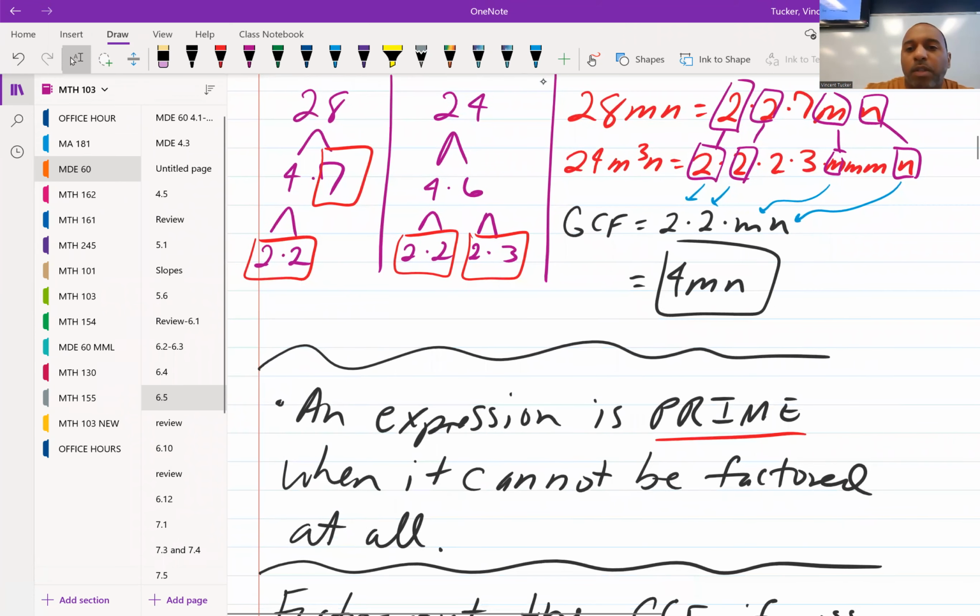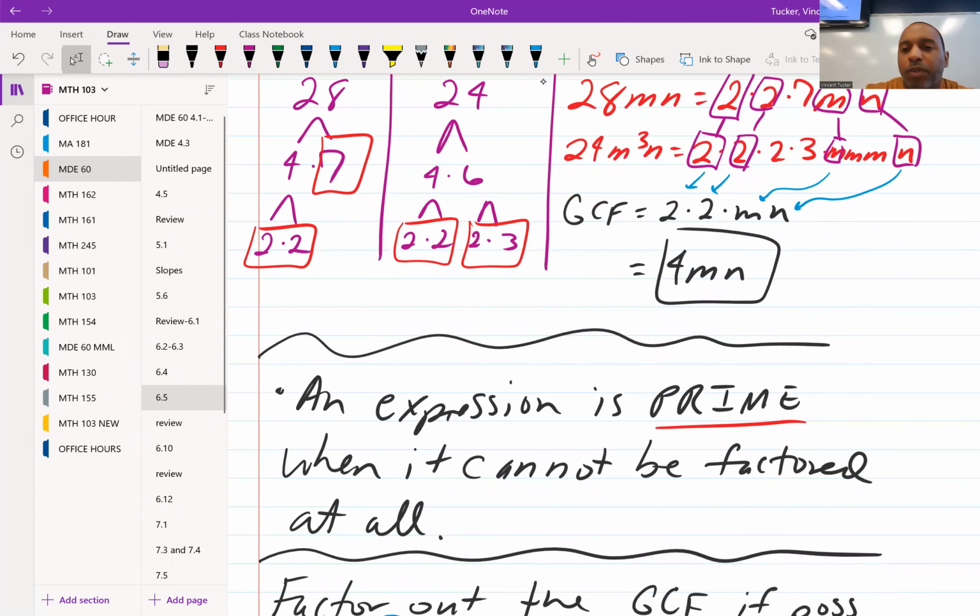So, of course, if you ever see one that causes you any issue, make sure you bring it to class so we can talk about it. But that's the foundational process of finding your GCF. You can always break down your number, even if it's in expression form, like you'll see in a second. You can always break down these numbers and terms in this fashion to find the GCF. So we'll look more into that as we progress forward.